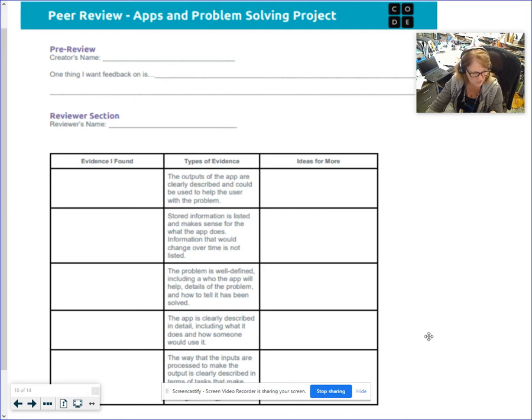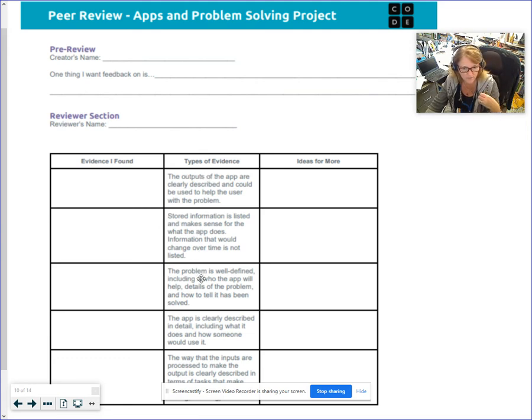Maybe some grown-ups in your house, an older brother or sister, or try to FaceTime a grandparent or something like that. Have them listen to your presentation, show them your slideshow, and talk about your app idea, and then have them give some feedback to you in these categories.